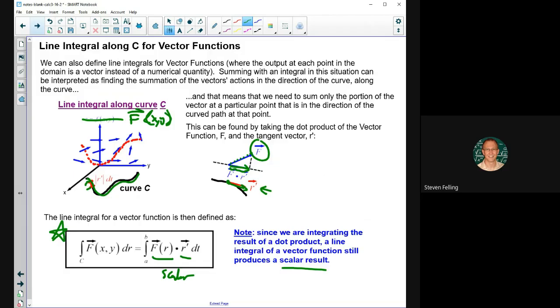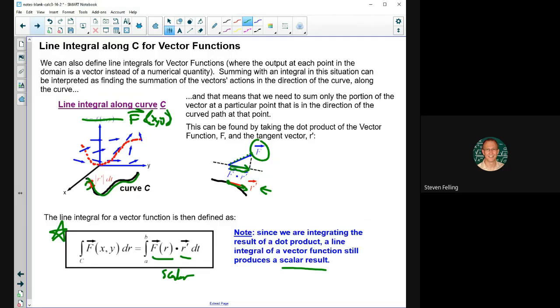The way I think of it is this. Let's imagine that you had a pathway through, say, some water, like these blue vectors represented water, okay? And you wanted to figure out how much force am I going to have to use to push my way through this water. Sometimes I'm going in the direction of the water, sometimes going away from the water, so I have to fight against it.